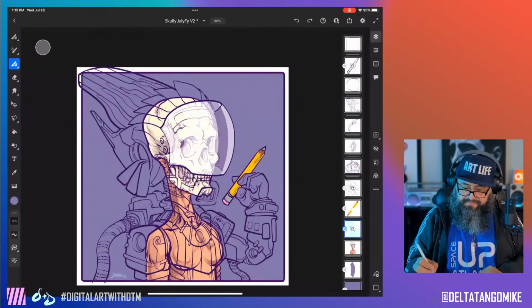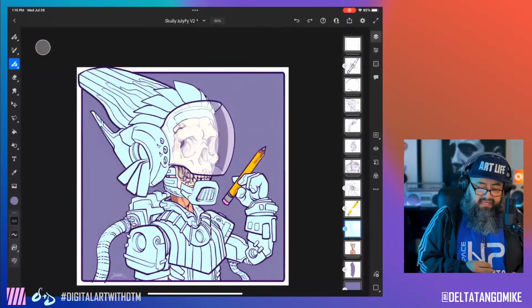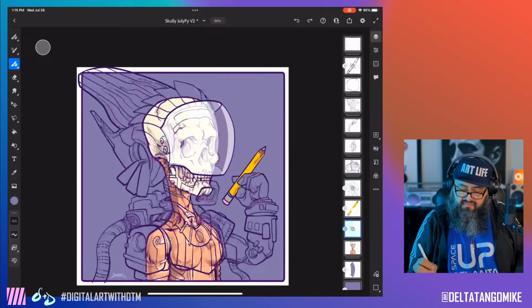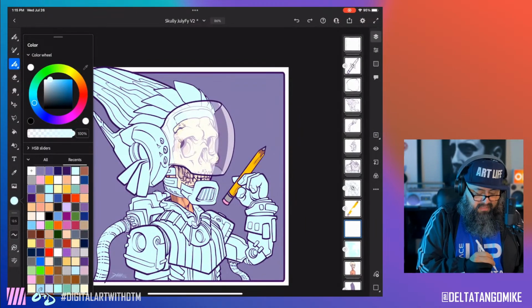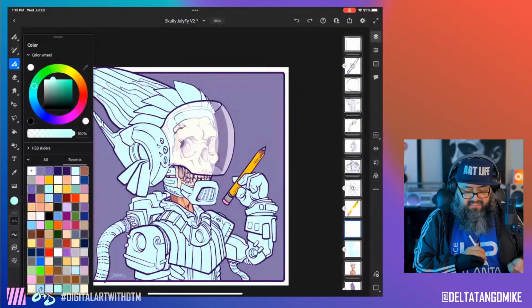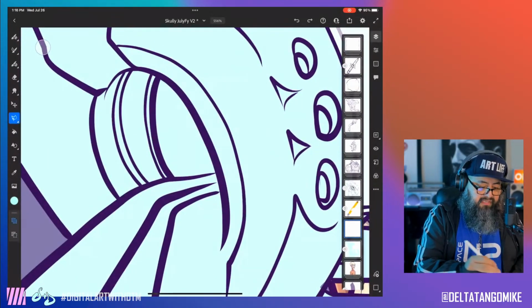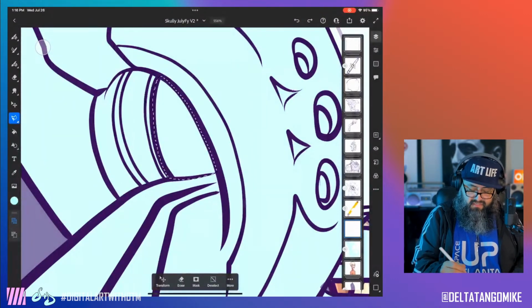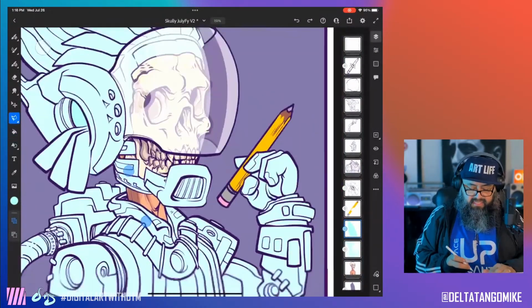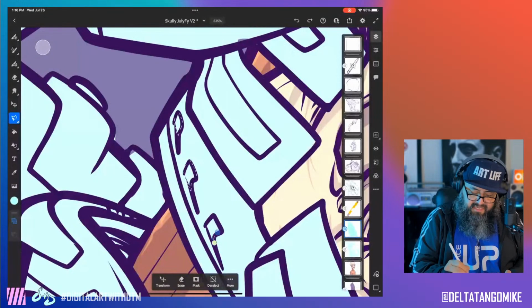This is the suit. See that? One layer for the whole suit, which is fine. I think I want different colors for different things. So instead of changing the colors in this one layer, I'm just going to add a new layer and get the color that I want. There's a greenish one right here. Let's go with that. I want green and gold. I'm going to grab my lasso tool and just go like this, and fill in with vector. Bucket, vector, deselect, done. Just like that. I don't have to sit here and draw it. I could, or I can just do selections. Sometimes doing selections is a bit faster.